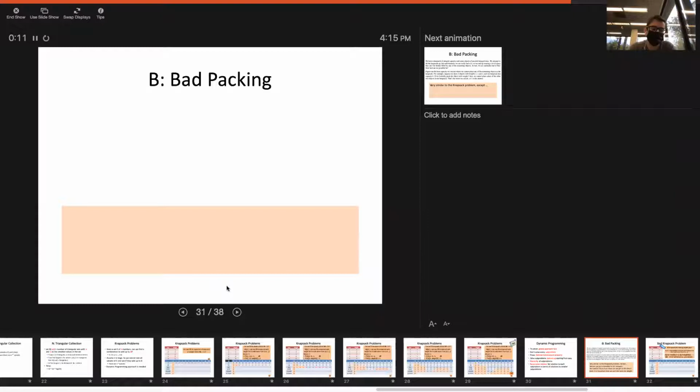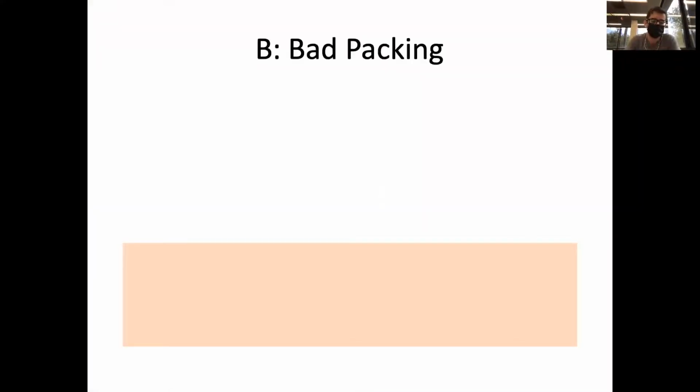Are you seeing my split screen? We're seeing it kind of like last time, where we can see the next slide. Okay, so you're seeing the split screen. Then swap displays. There we go. Good now?